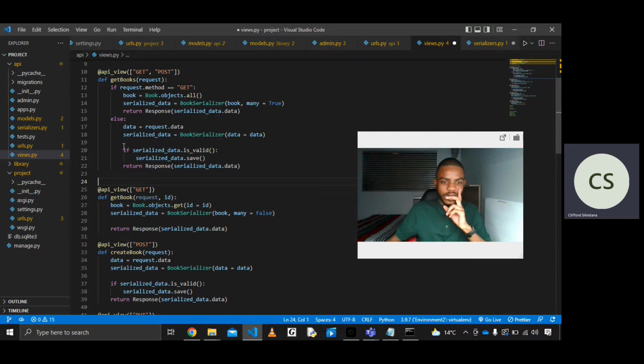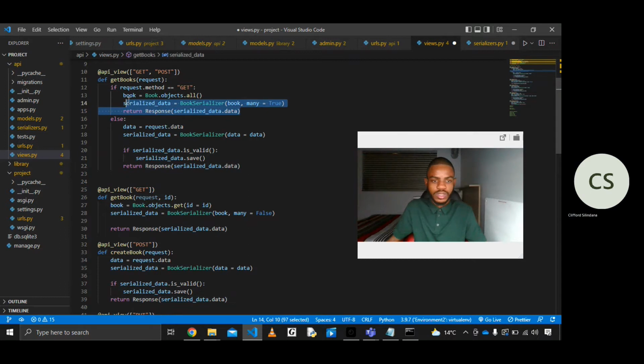I haven't really done this part here, but it should make sense really. I don't see why it can't work, because through our request we have access to the method attribute, and it tells us the HTTP method that is coming from the front end. And then we're saying if that is equal to get, which is one of our options here, we want to return a book.